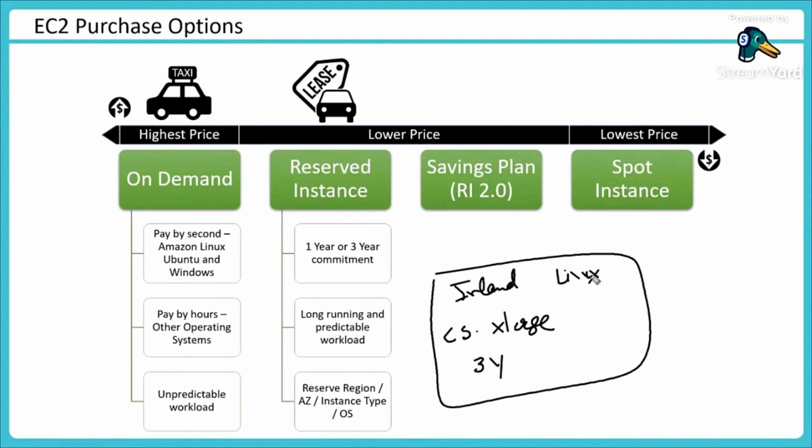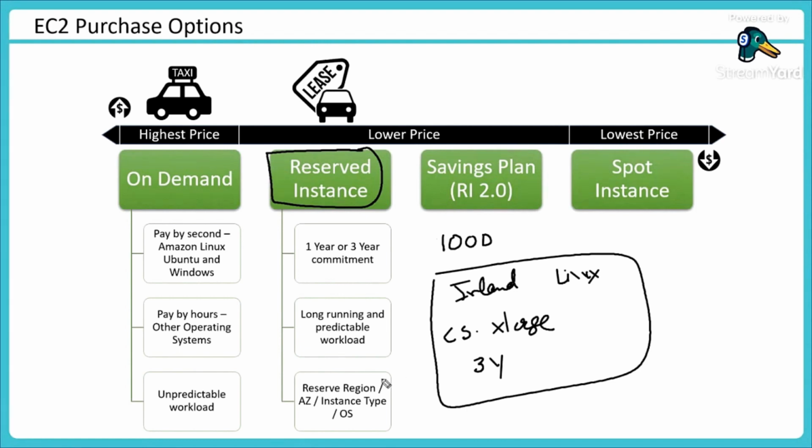Why? Because of the commitment you had made. So if you said Amazon, we are going to use 1,000 instances of this capacity, Amazon will make an investment on your behalf to ensure that we always make that much capacity available to you. We keep this much service and servers available for you. So there is an investment being made on your behalf by Amazon, and that's why you have to get committed there. That is reserved instance.